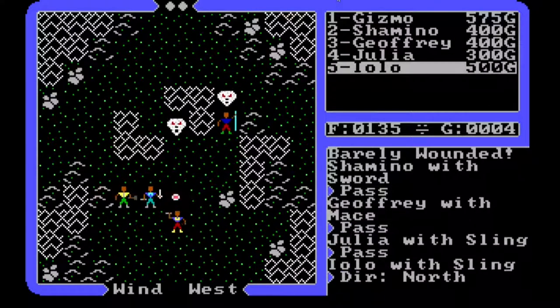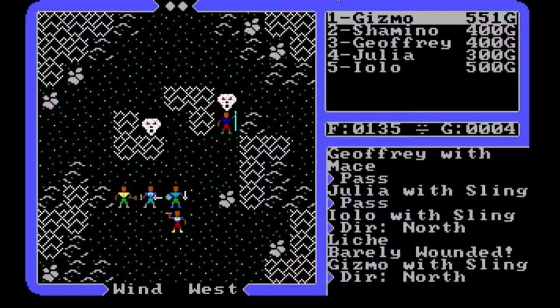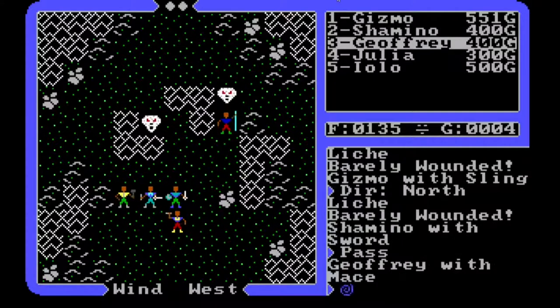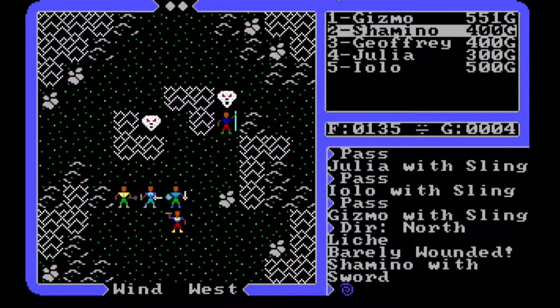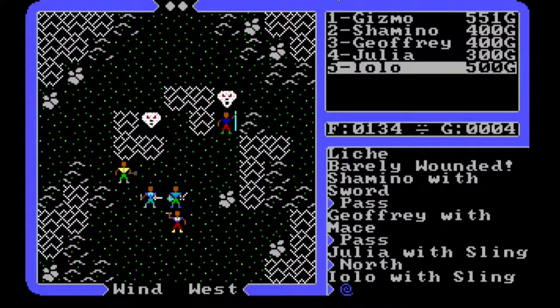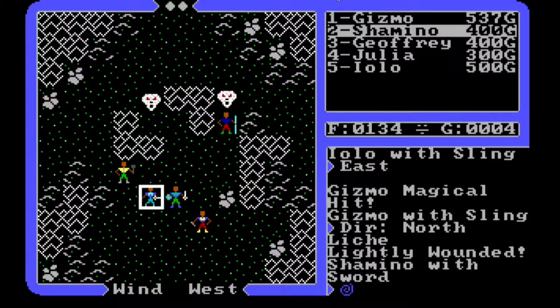There we go. So, I don't know, maybe I will have to do a fireball. He's barely wounded. I'm taking about 24, 25 points of damage. It's interesting. Is that one fleeing? Or these are liches. That one moved back out of the line, lining up with Iolo's shot, which is interesting. Jeez, I might have to... I think that one guy is fleeing.